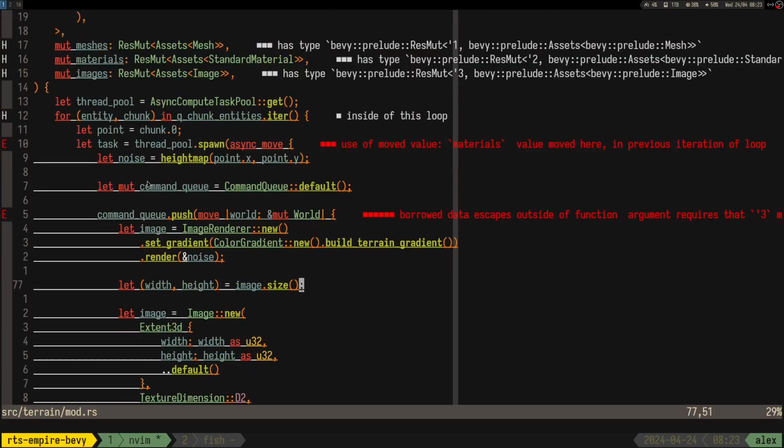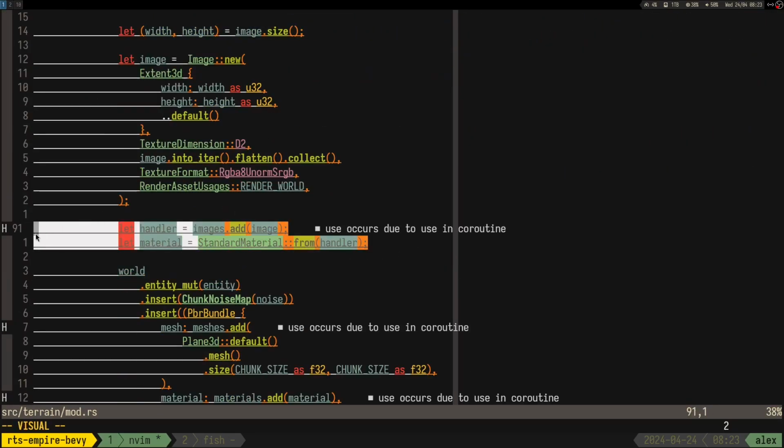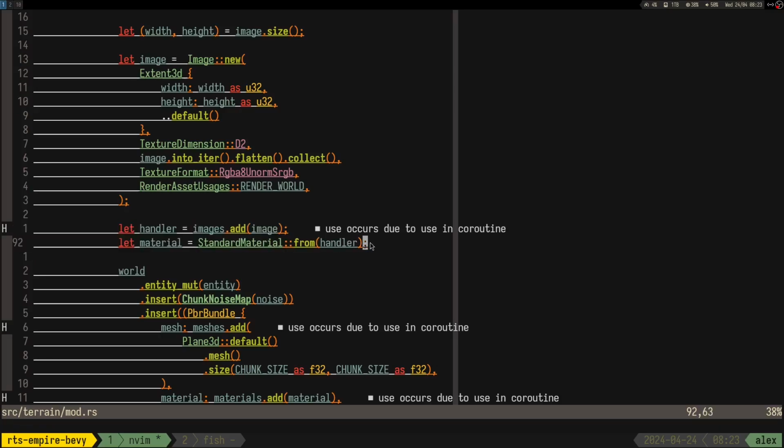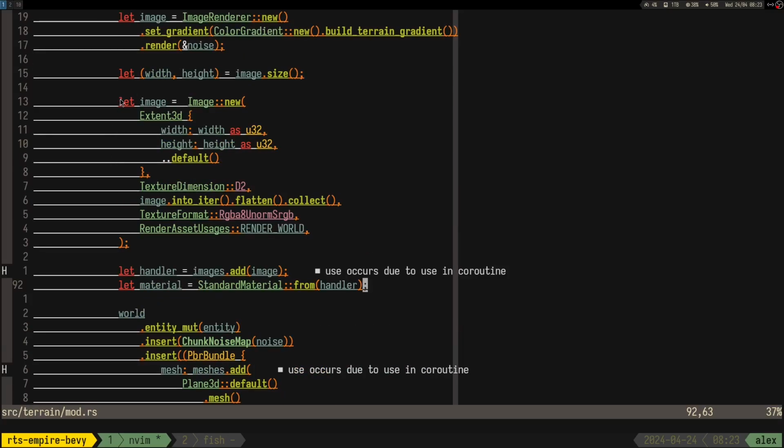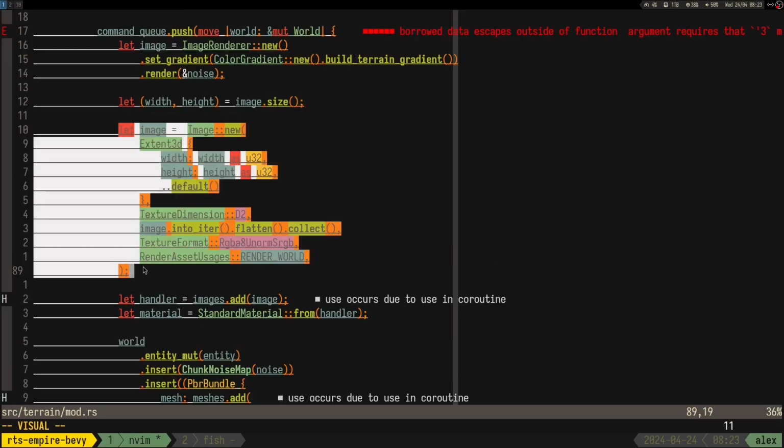Like, fair enough, this means that we can have race conditions and stuff like that, but like generating the image makes sense.